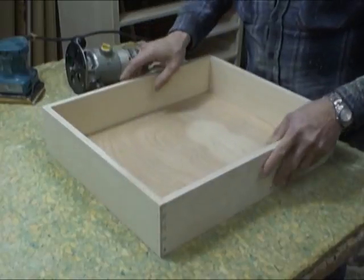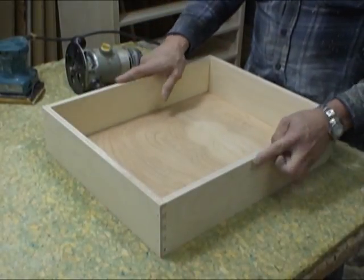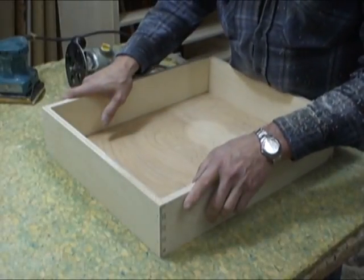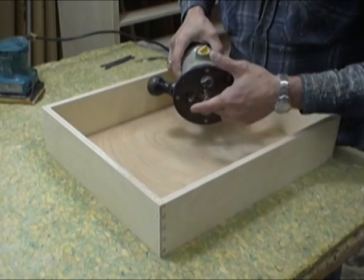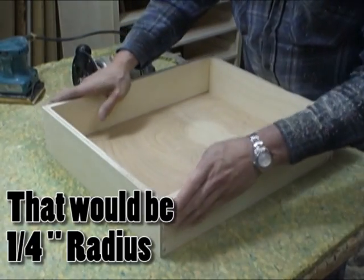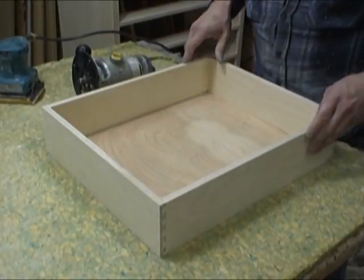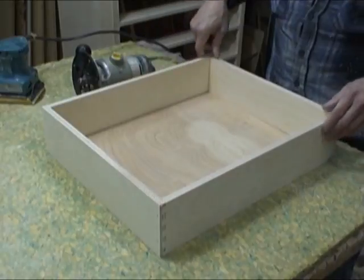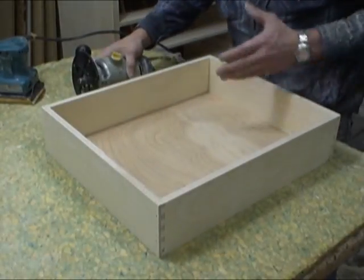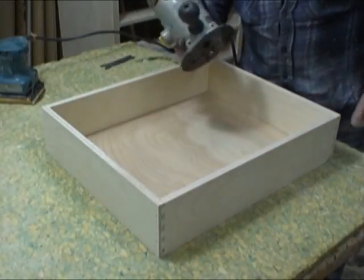All right, now I'm profiling the edges. I'm putting a half round on them. So, I'm going to use a router with a 3/8 inch half round bit. This is half inch stuff. Seems to work pretty well. I'm going to do all three edges with a bullnose, but the front edge where the drawer front goes, I'm not going to profile the outside edge.